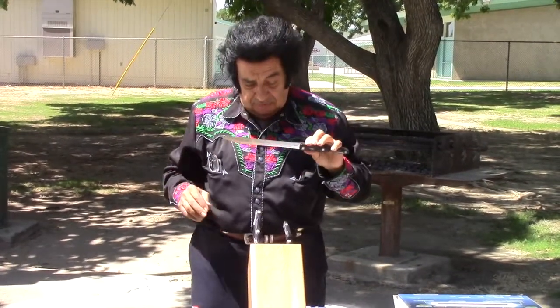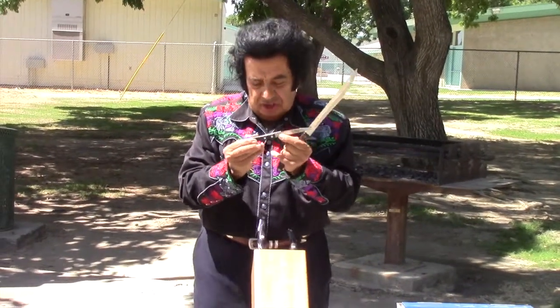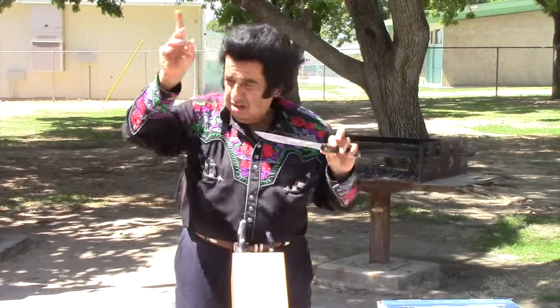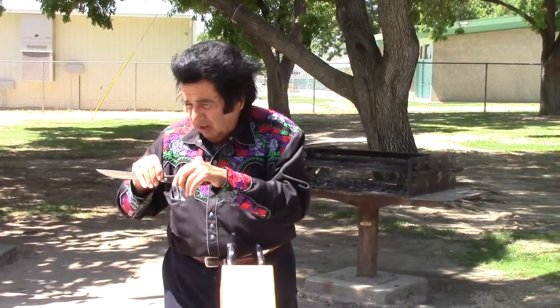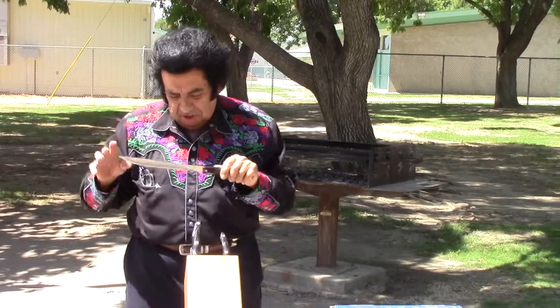Now if you bought this knife on television, it'd be a different knife. You see, the knife would not be like this one. It would have rivets in it like this knife has here, so it's loose like that. It wouldn't be all one piece like this one. Anybody have a knife like this at home? You do, right? It has rivets on it like that, if you recall. Well, you know the problem with that? Bacteria gets inside of here. Oh, yuck. In your family, bacteria. But not with our knife, you see. Our knife is completely clean. It's not like that riveted knife that you have at home.